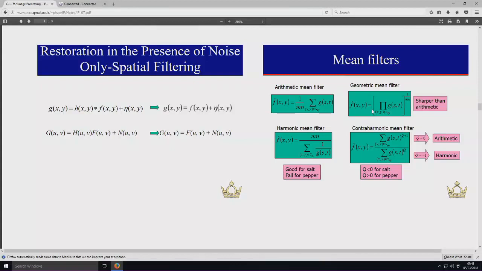No more questions? This is just mathematics. And all the means actually came from mathematics. And we talked about the weighted filter or Gaussian filter. Those means actually come from signal processing. These are pure mathematics. And also, the weighted mean or Gaussian filter is also part of the mean filter.